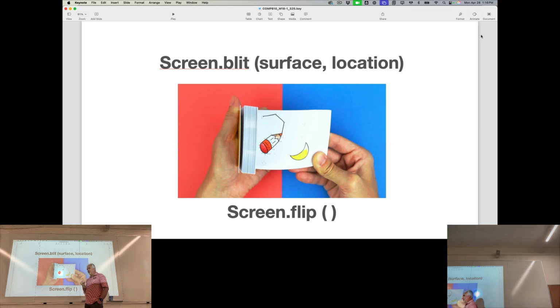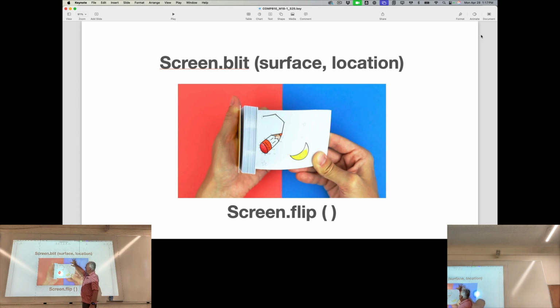And a game does the same thing, but with one exception. With a flip book, you draw all of the images and then you flip through it. A game is way more sophisticated. What a game does is, while it's showing this page, it's actually drawing the next one behind the scenes. Because who knows where your player is going to move, or where the other sprites on the screen are going to move, or how they're going to move. Before this point, you don't know where they're going next. So every time it flips, we're drawing the next one.